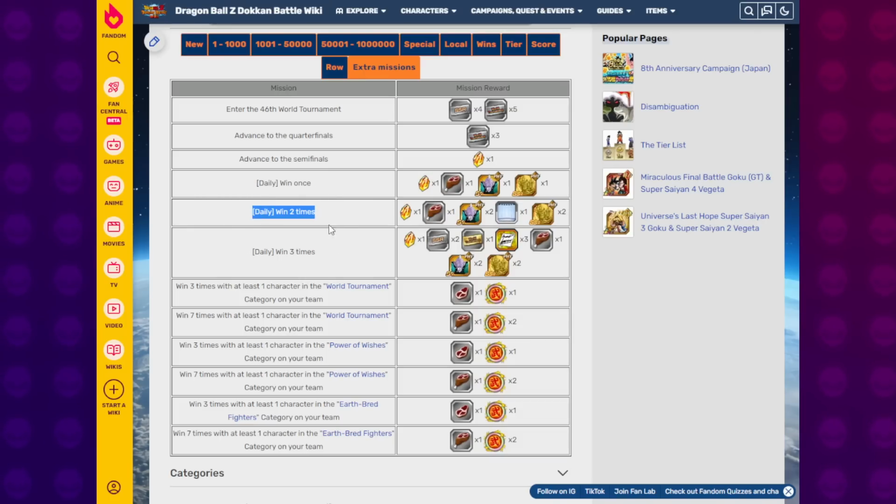In the process, winning once, twice, 3 times, you earn 3 stones in one day. There are 3 total days worth of missions during World Tournament weekend. So that's 3 times 3, that's 9 Dragon Stones. 9 plus advancing to the semifinals, that gives you 10. So that's 1 out of 5 right there.